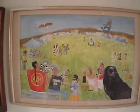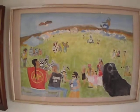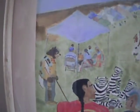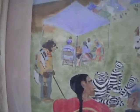And then come across. And this here is a painting of a powwow, a surrealistic powwow, mind you, because it's got a combination of different creatures and types of people you wouldn't necessarily see in real life. If you look closely, there's a man right there, but he's not completely human. You just go up across, you see in the distance the powwow, and it's the circle right there with all the dancers.